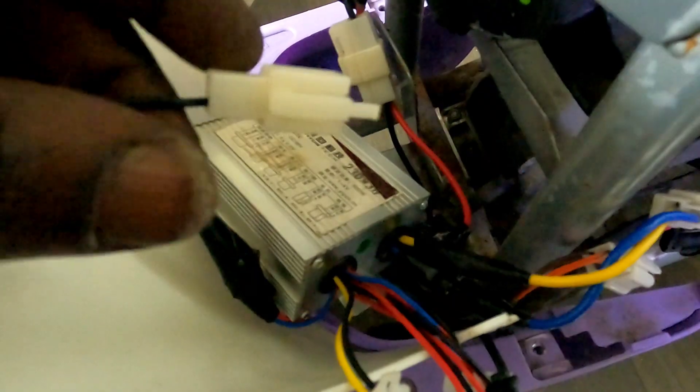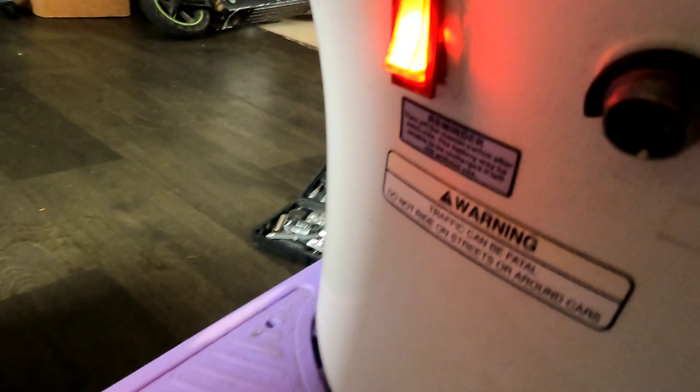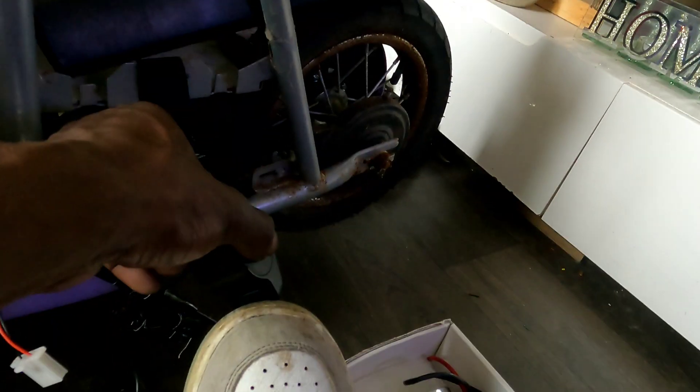From the charging port, I made a one-pin connector connected to the negative wire from the controller. Any of these negatives will actually line up with the negative I've made here. So when I plug this in, our little light should work. I want a way to tell whether I've got a hot throttle or not — I don't want to be sitting there guessing whether this throttle is going to go or not. I need the safety lights to tell me to get off the throttle. There we go — we've got a light now. Everything feels nice and cold, especially the controller. Now that we've got a light telling us we're on, it's not second-guessing anymore.